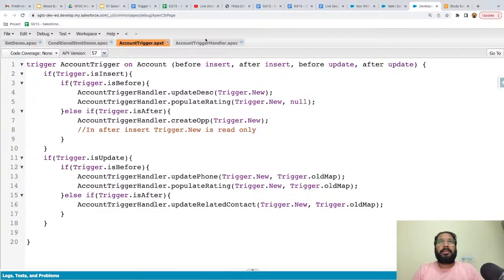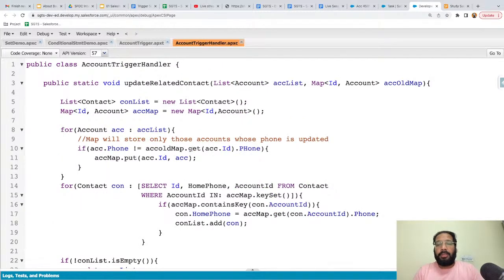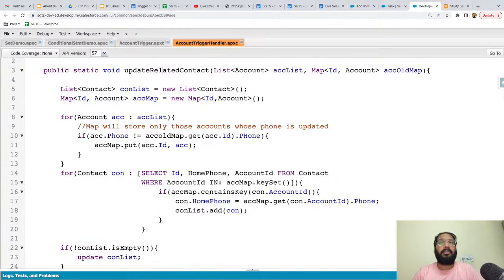Rituraj, you are asking about this map. I think you are not following all the sessions. That is very sad, like you are struggling with a basic statement of map. Get is a method which gets the values, and the value for this map is the whole account record.